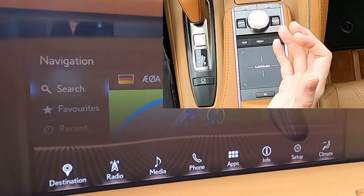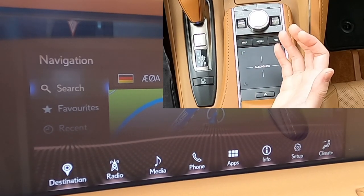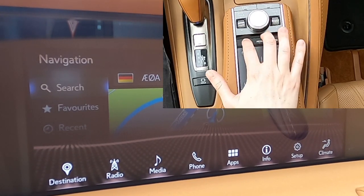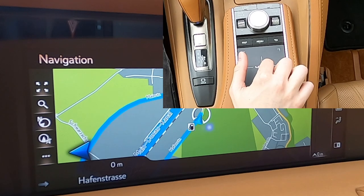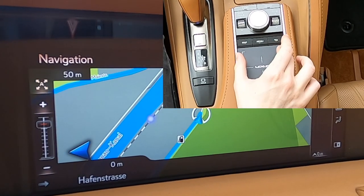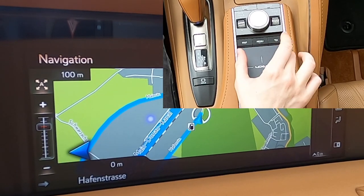Overall, it just means that the user experience is not as nice because you have to wait for a laggy system. And it is especially bad when you are doing stuff like zooming. I want to zoom out. Whoop. And there we go.